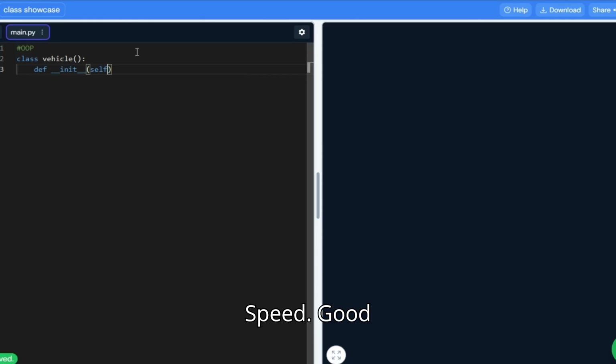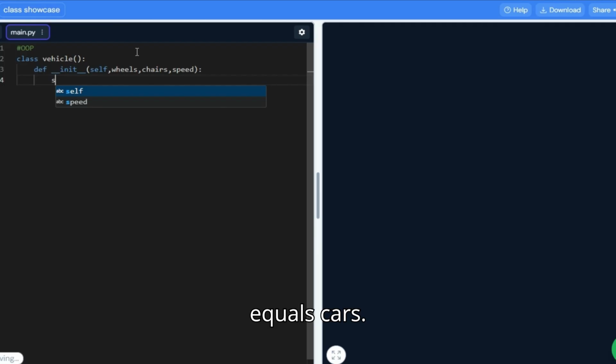Other ones are the actual data you want. So for vehicles, let's say wheels, chairs, and speed. Good things for a vehicle. Now, simply, self dot wheels equals wheels.